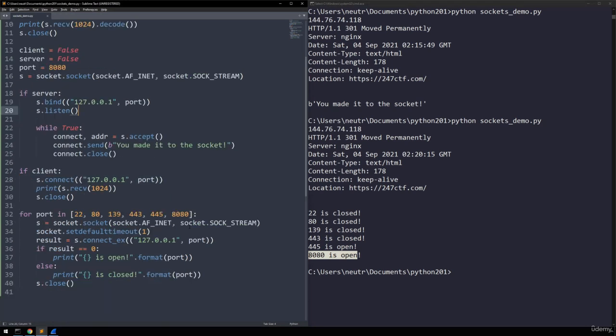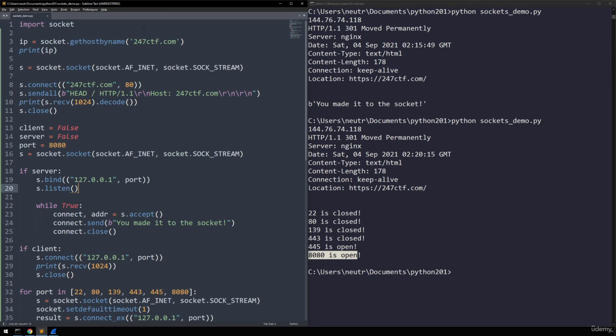And networking and sockets are large and complex subjects. We've only talked about simple, connection-oriented TCP sockets in this lesson, but there is a lot more to learn about Python sockets, and I encourage you to read the official socket documentation for this module. But that's it for now, and in the next lesson, we are going to cover Scapy.